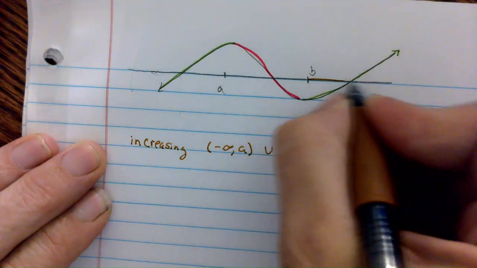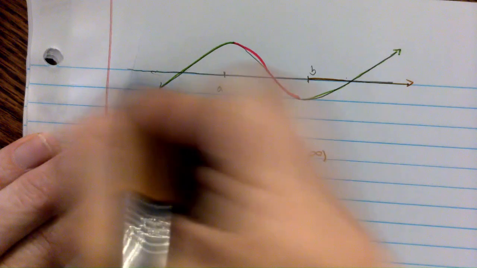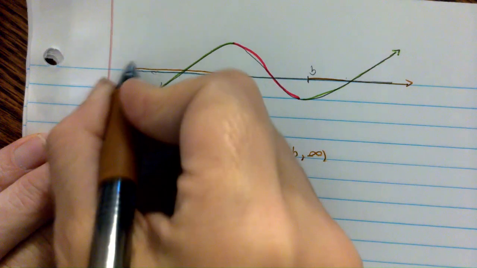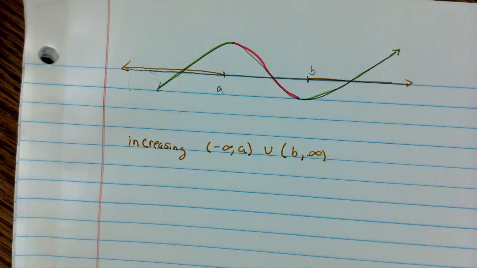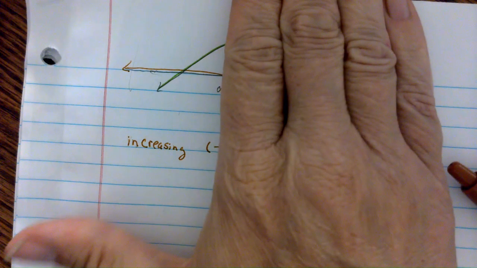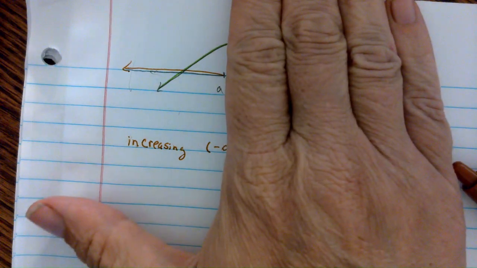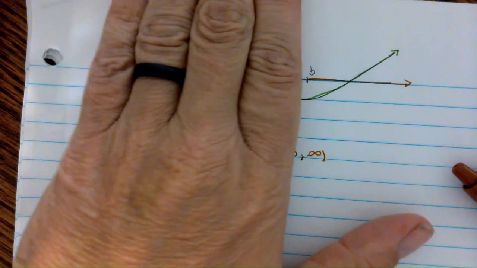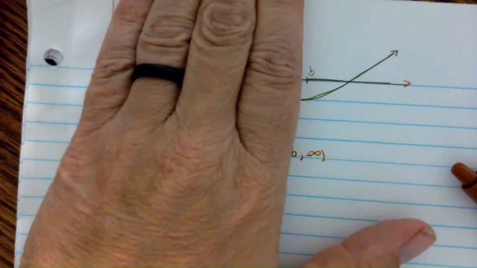So I just talked about this part and this part. And that's kind of like using the walls. I've talked about before in some of my videos, mostly my Algebra 2, about how domain and range could be ceiling, floor, or walls. So when we're talking increasing, decreasing, we're talking about like walls. So between -infinity and a wall at A, we're increasing. Between B and infinity, we're also increasing.